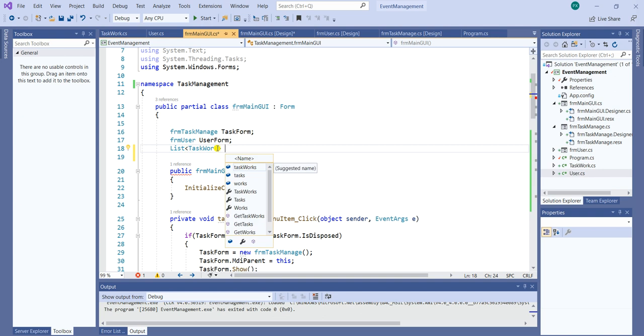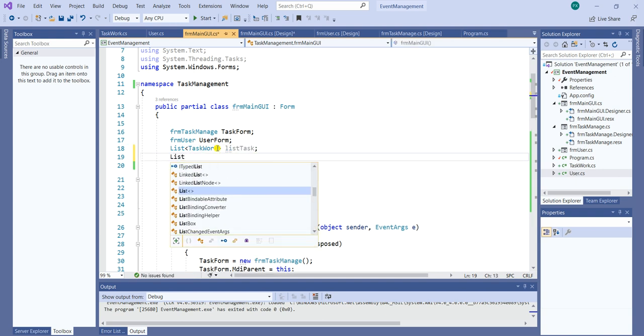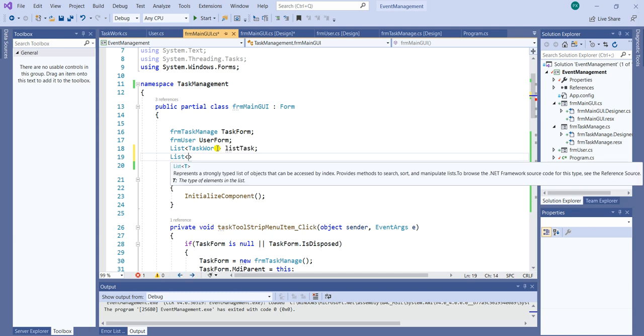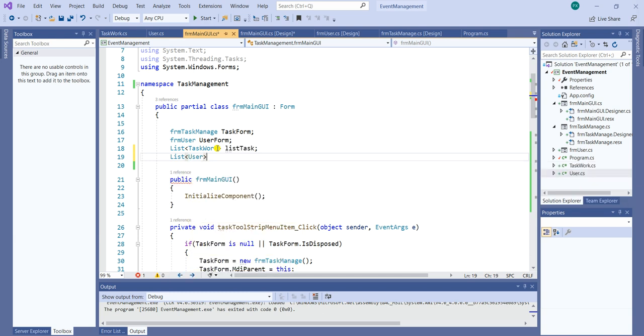In this we have the list of tasks, our task and user. List. To list we will start task, and this is start user.